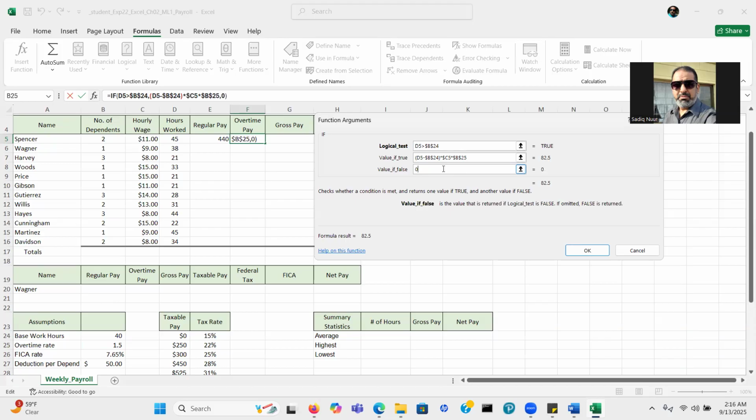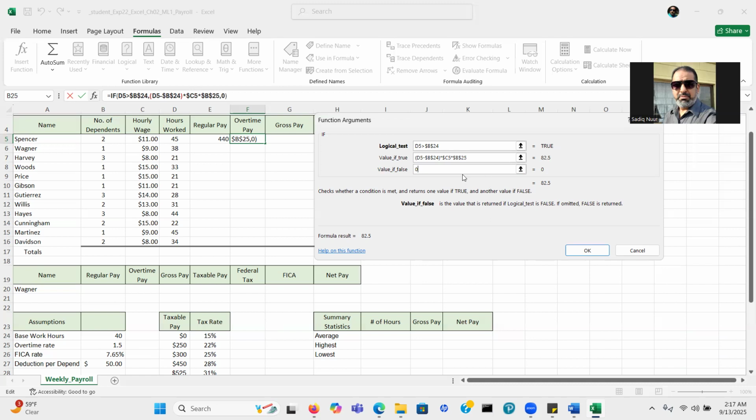So obviously the first one will get an overtime pay because D5, the hours worked, 45, is greater than B24, which is the 40, right? So it's true. If true, then give this, and we have to multiply it by the 1.5 and the hourly wage.